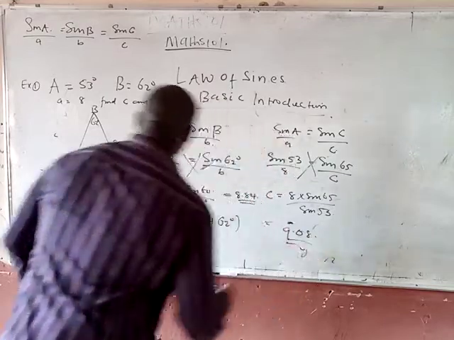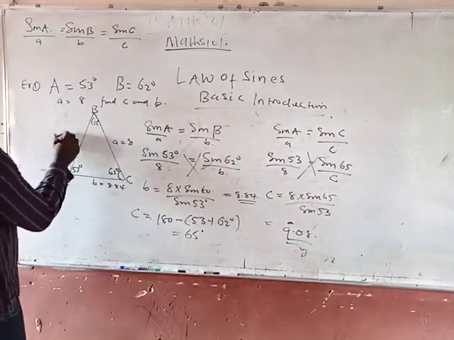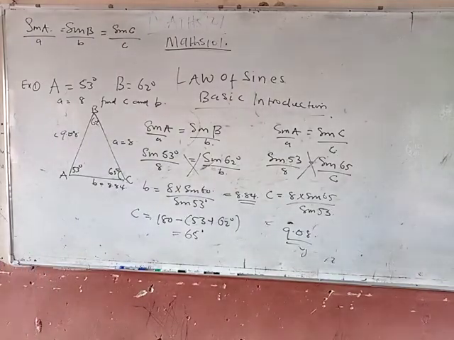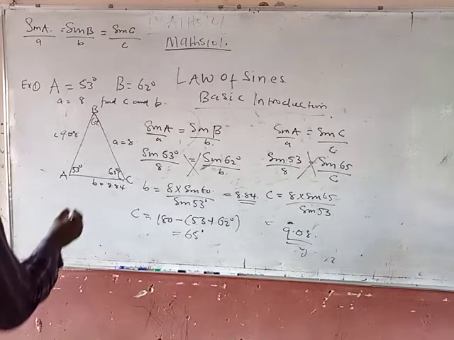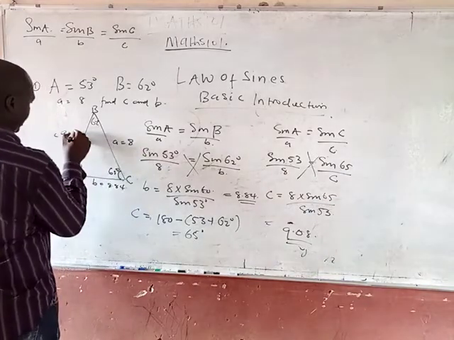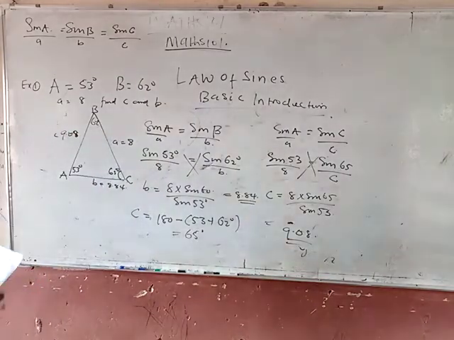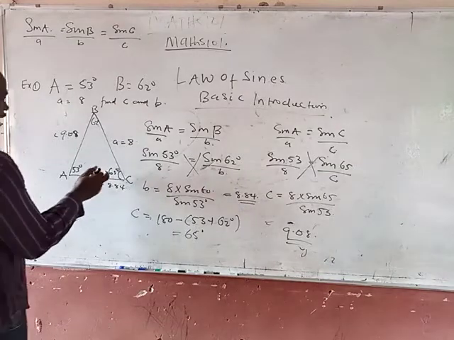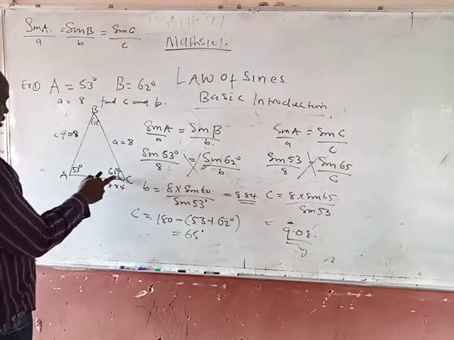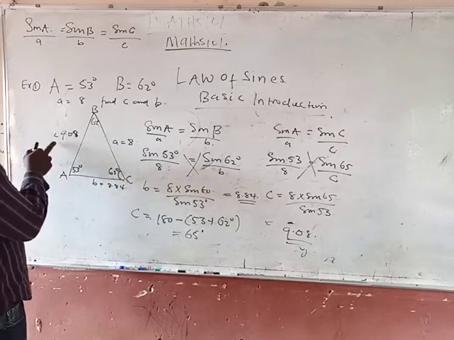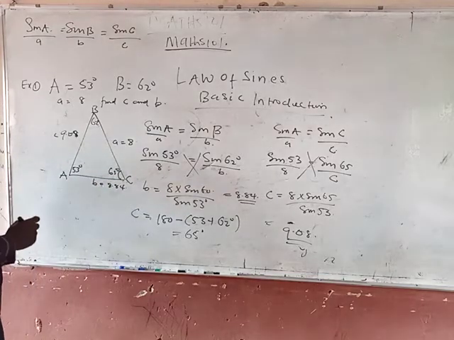If you put this in your calculator, this should give you 9.08. I want to show you a little bit of a trick here. Pay attention, please, it's very important. If this is 9.08 and this place is 8, pay attention for you to know if you have the right answer. You can see that the highest value among the angles is 65, right? So that means it must also have the longest side. And the highest number here is 9.08, so you're correct.